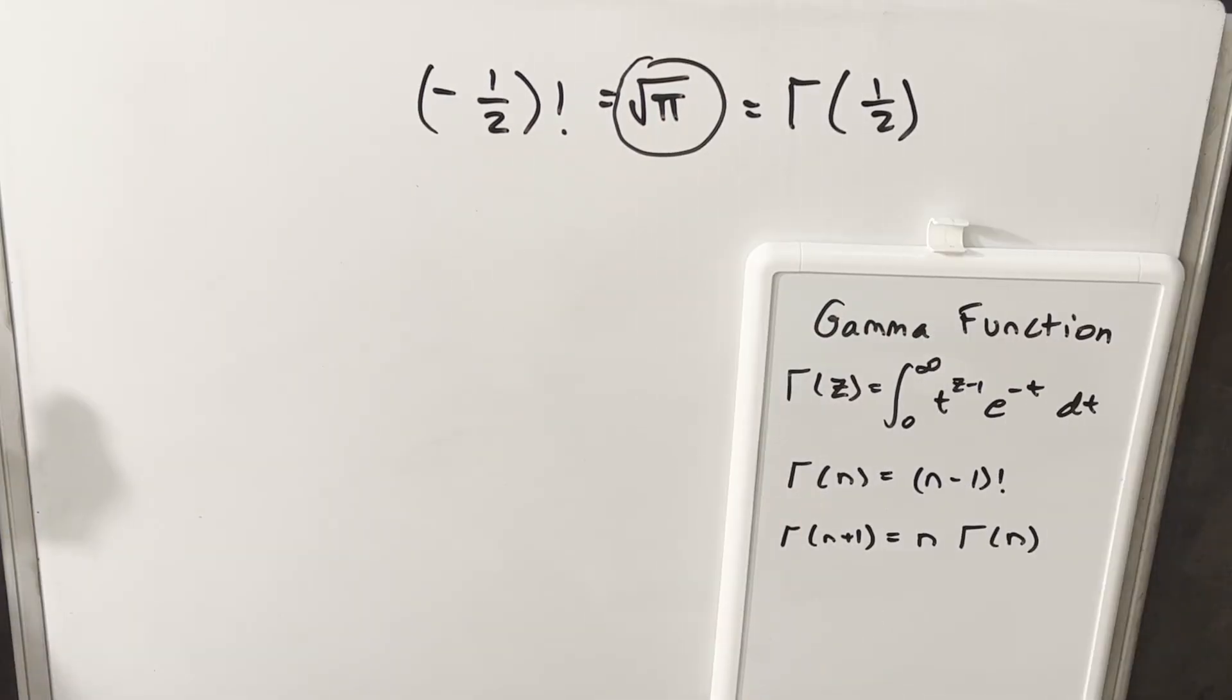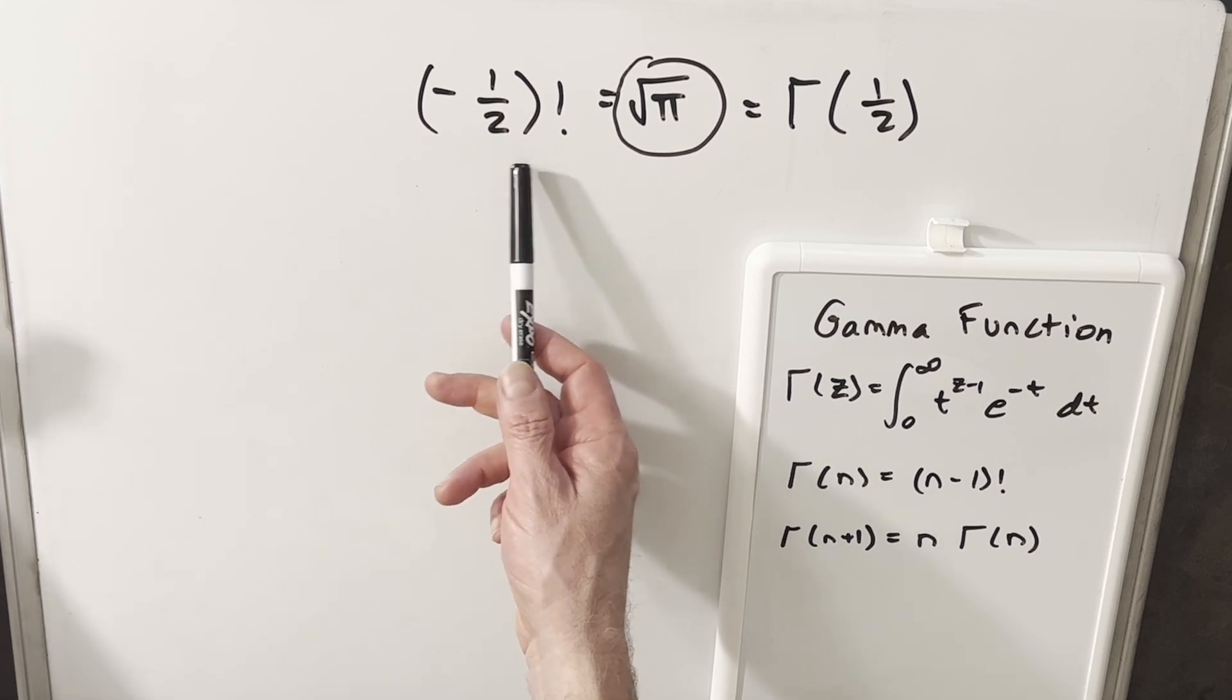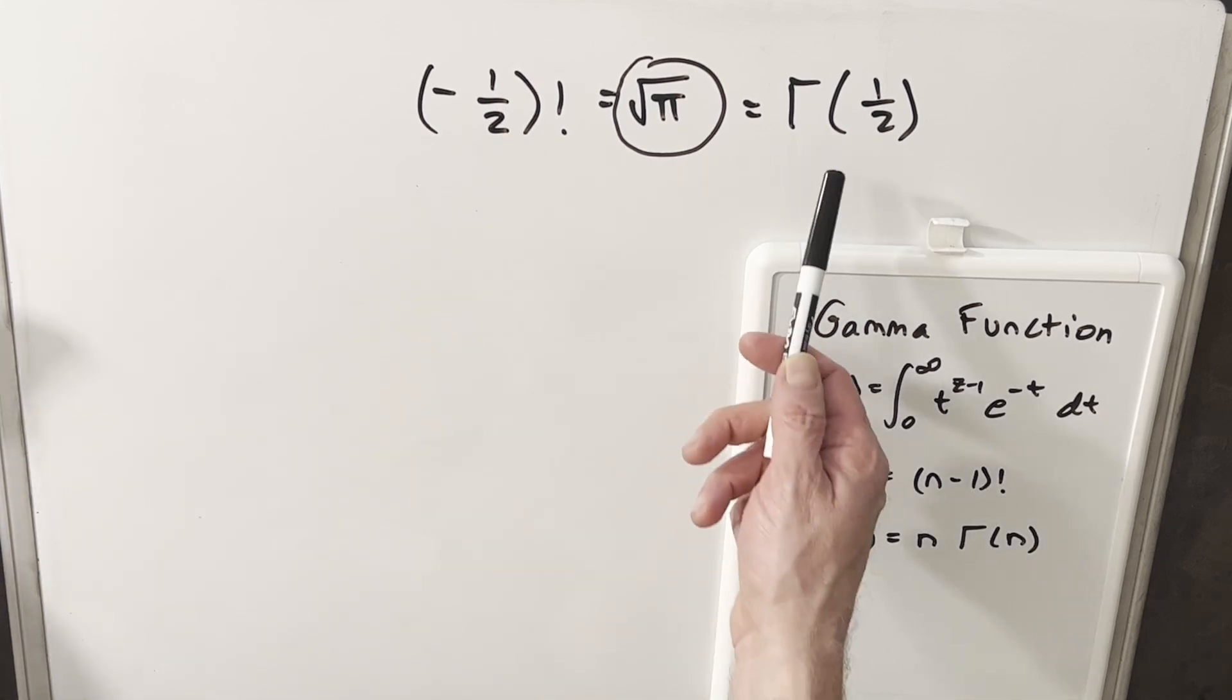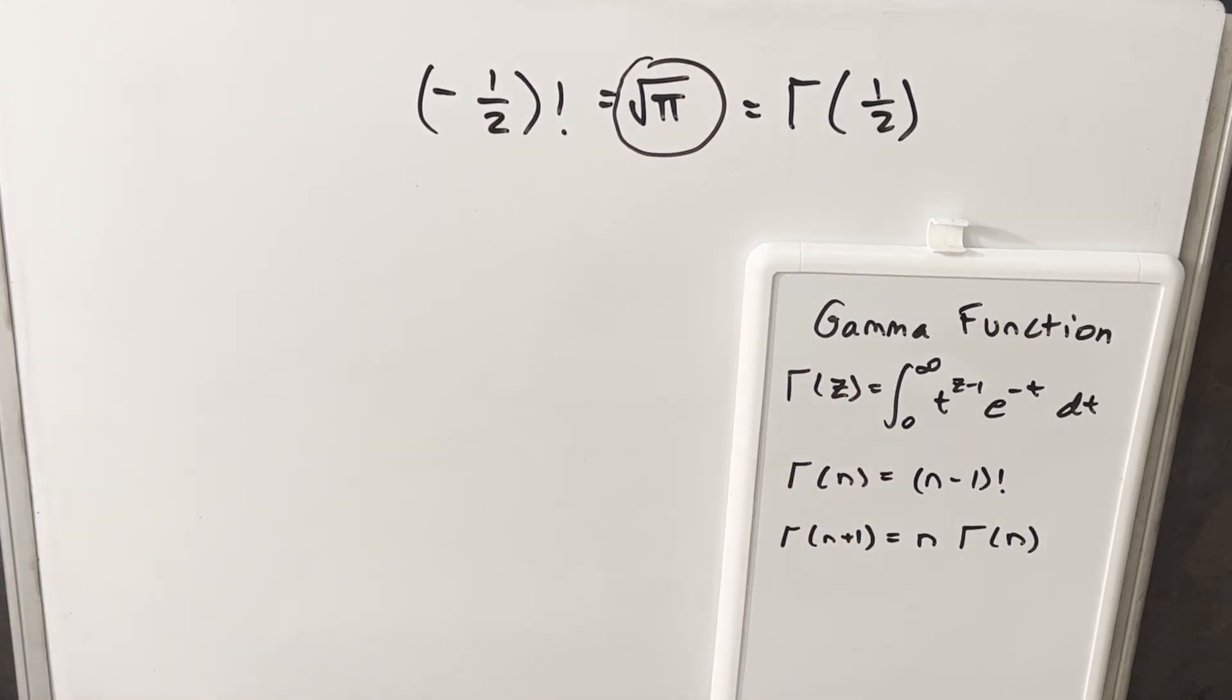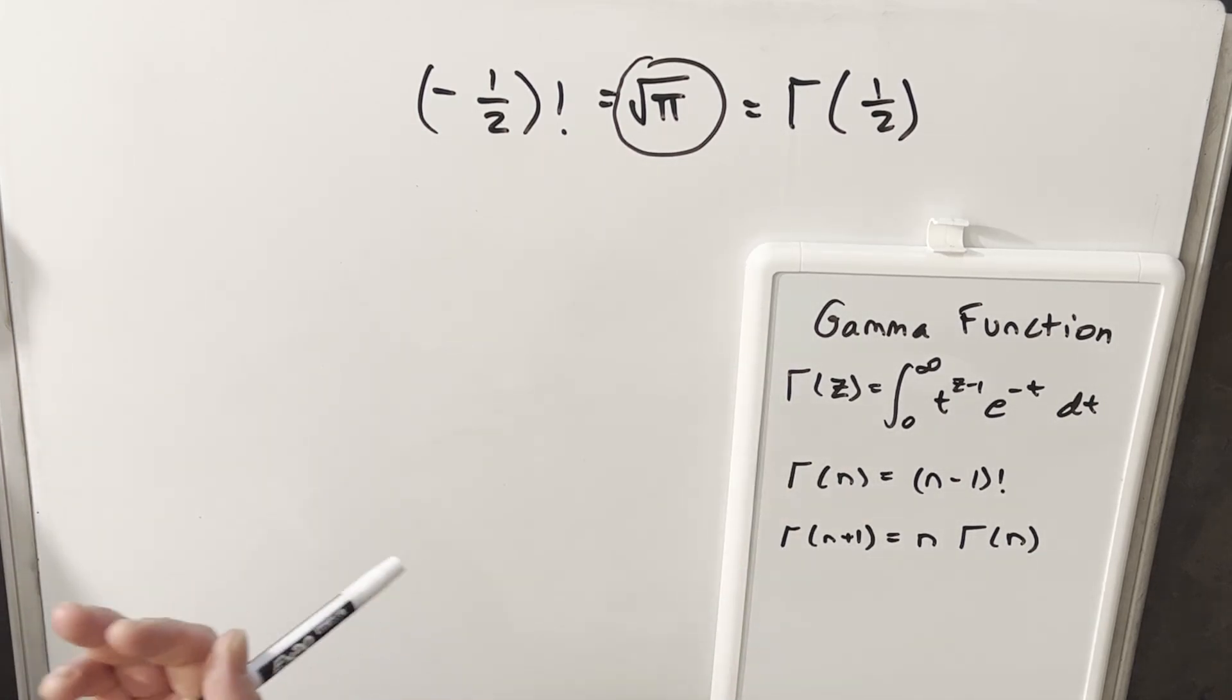Okay, now one thing before I finish up this video. I just want to use this last formula here. Because what I like to do is once we've established this value, looking at it in terms of a factorial or in terms of gamma function. So I think the really useful thing that you can do with factorials or with gamma function is once you know the value of, once you have one value, you can find other values from that.